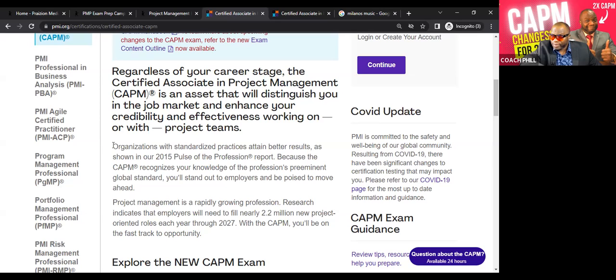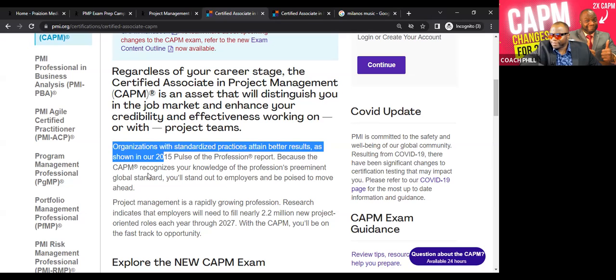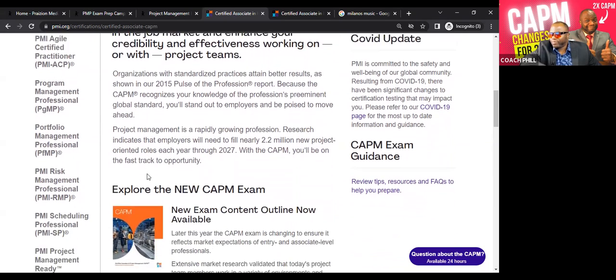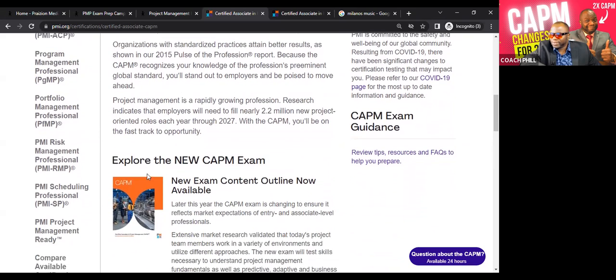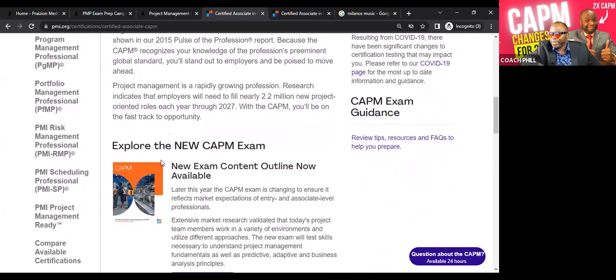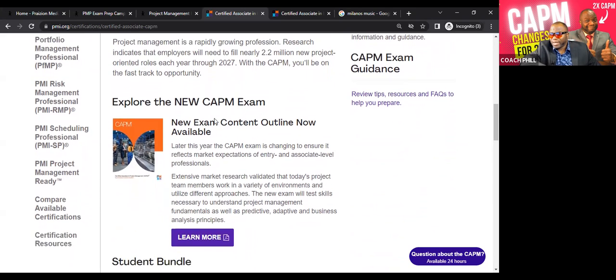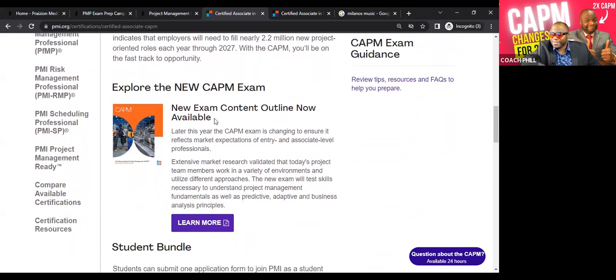It's true. Organizations with standardized practices attain better results as shown in our 2015 Pulse of the Profession report. It says with the CAPM, you'll be on the fast track to opportunity because a whole lot of project management roles and positions are going to be needed through 2027.